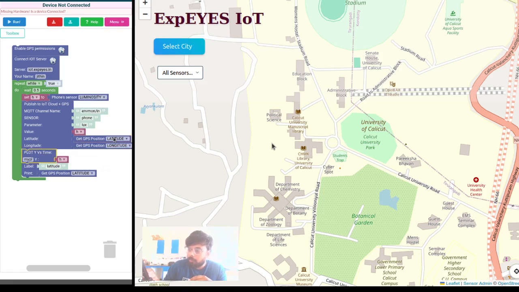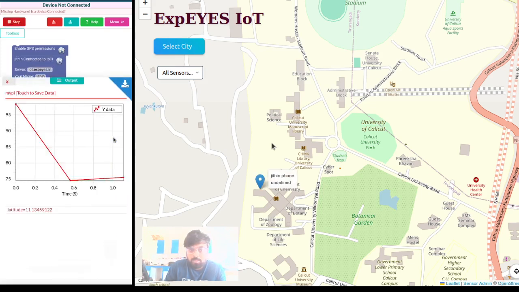I'm also locally plotting the information that I'm relaying, so I know that the readings are okay. And I'm also showing the latitude in a small label. That's because when you start running this program, if you are indoors or in a sheltered location, the GPS may take time to catch a signal. So it'll be 0, so you know that you're not transmitting the correct coordinates, and you'll know when you start transmitting correct coordinates. So let's run this program and see what it looks like on the map.